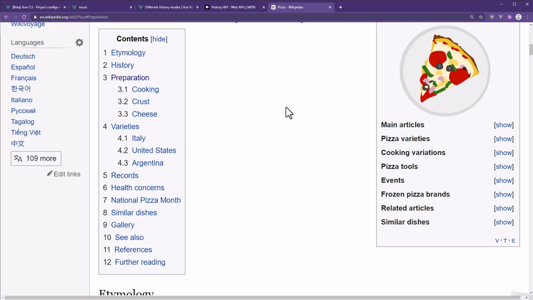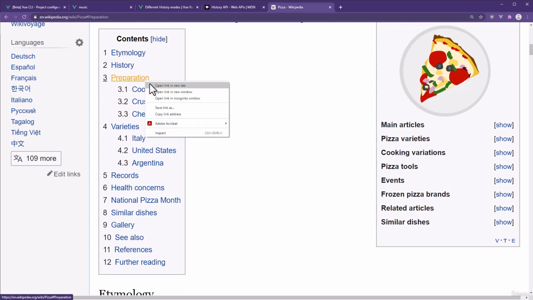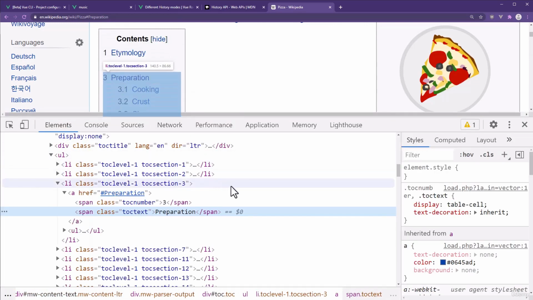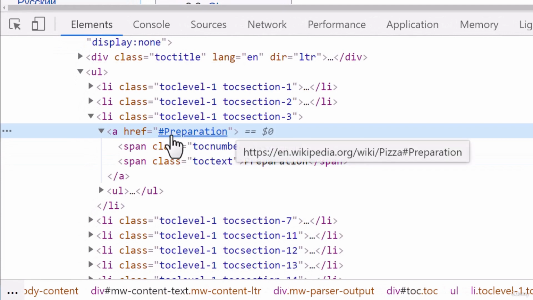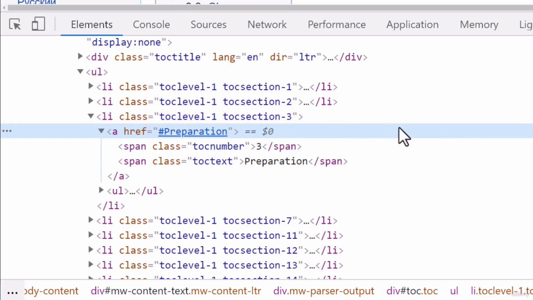I'm going to scroll back to the list of contents. I'll inspect one of the links. In the developer tools, we can clearly see that the href attribute is set to the section's ID. Browsers will interpret this differently than full HTTP URLs. Instead of reloading the page, it'll jump to the section. This is what the Vue router is using because jumping to a section doesn't cause the page to refresh. The router will override this behavior by swapping out components. You may be curious as to why the router opts to use the hashing system. This is because the hash system has been around longer than most web APIs.